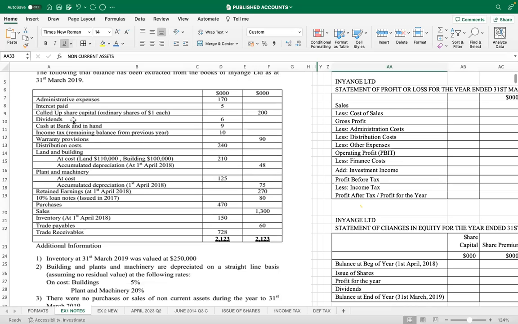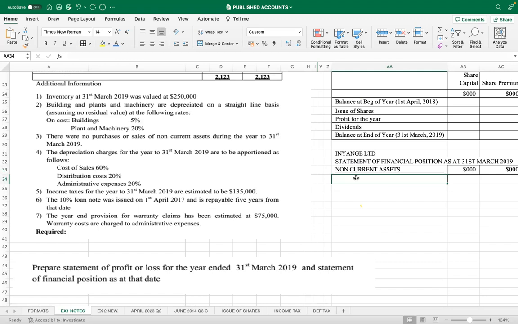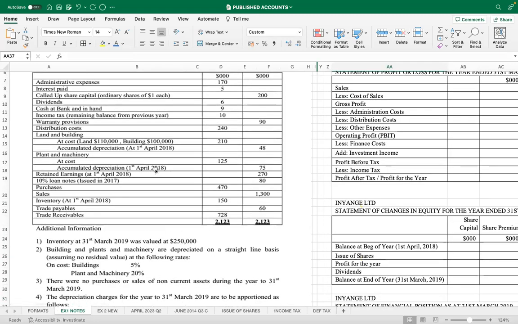Now, let me go to the trial balance so that I see what I will include. So we can see here there is land and building. There is plant and machinery. So land and building, plant and machinery. And maybe all those are property, plant, and equipment. So let me just call them property, plant, and equipment, because we have already covered IAS 16. Now you know what property, plant, and equipment is. Remember, that is IAS 16. You don't need to call it IAS 16. I'm just showing that to see how to account for it.